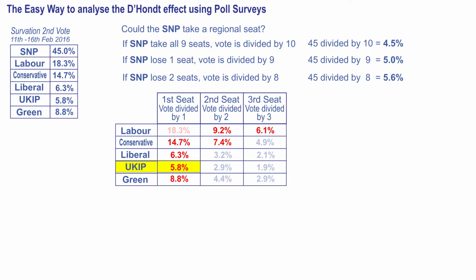The same would happen if the Tories took a constituency seat. Would tactical voting Green have saved us from UKIP? The Greens have 8.8% already and an extra 3% would give them 11.8, which divided by 2 gives 5.9, and they would take their extra second seat instead of UKIP. This is an extremely low extra tactical vote and I would expect the vote to grow by more than that.